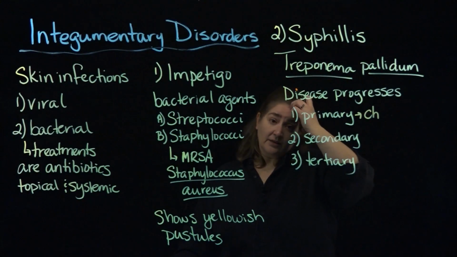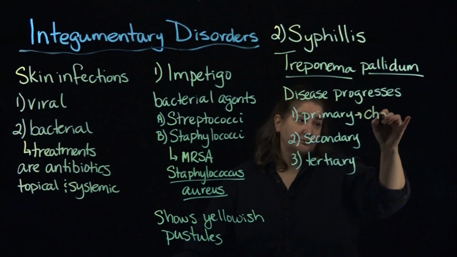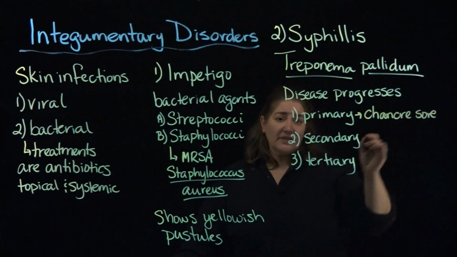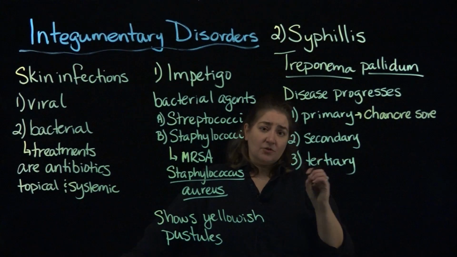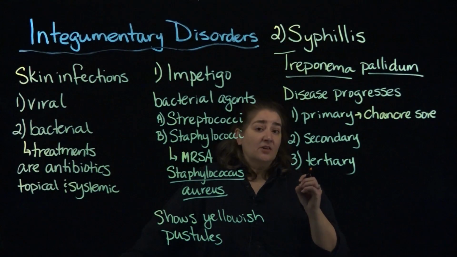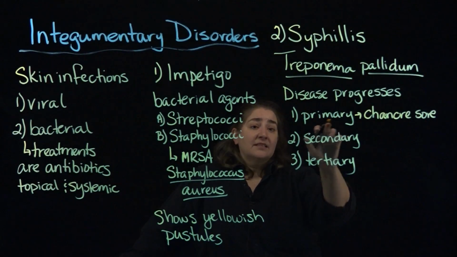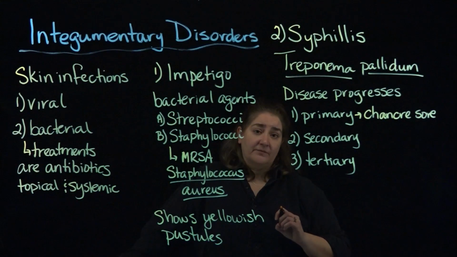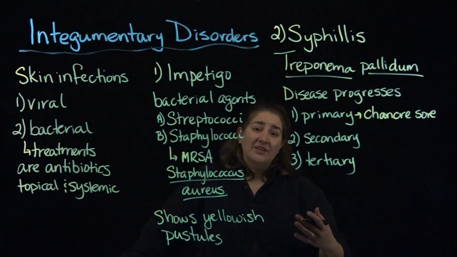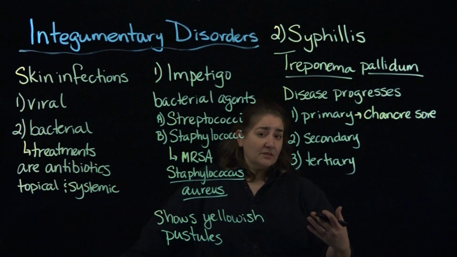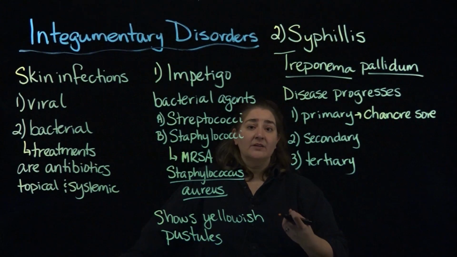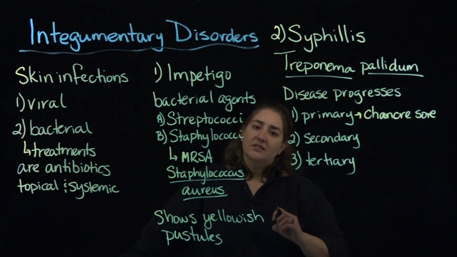Primary infection is identified by the presence of a canker sore. All right, and in the PowerPoint, I've got an image of a canker sore. It's an open lesion that is found typically on the genitals, all right? That's the primary infection. Now with syphilis, this is kind of an odd bacterium. The bacteria can go dormant a little bit. So you may have this canker sore that shows up, it goes away and you think, oh, well, whatever, it is gone. It's not gone.